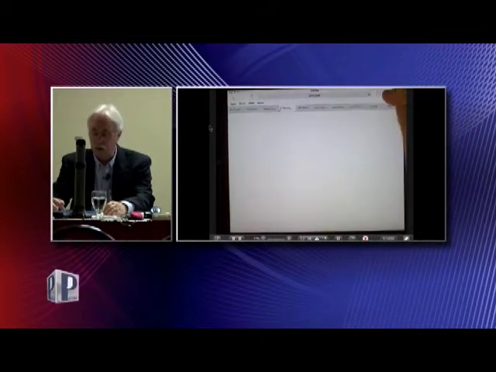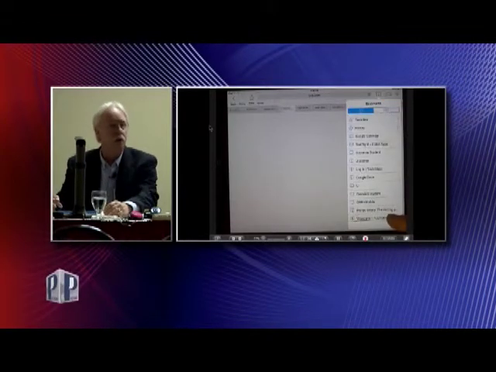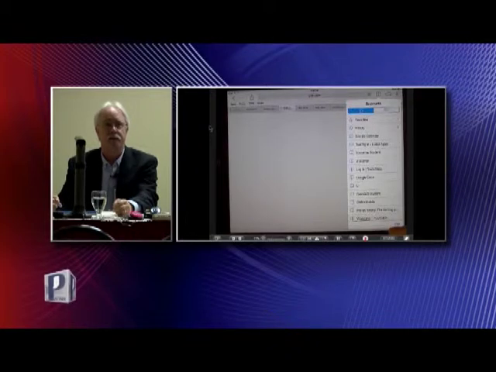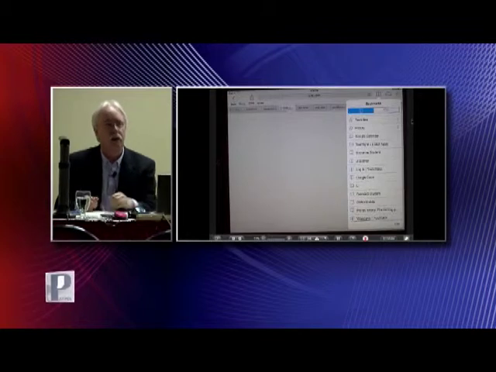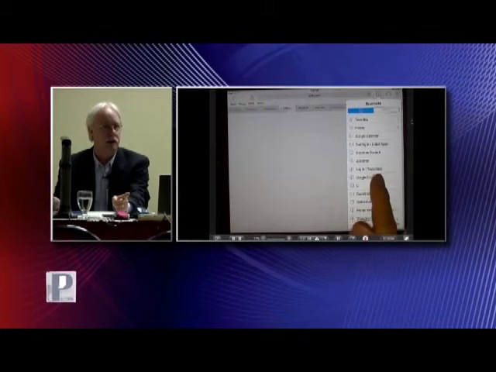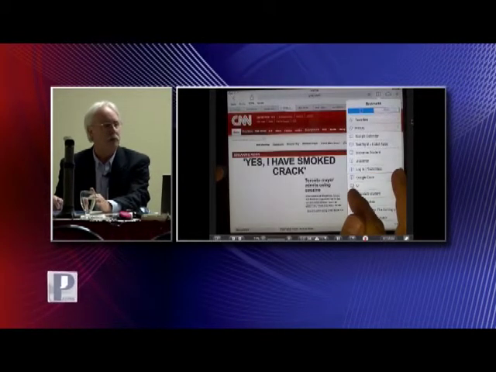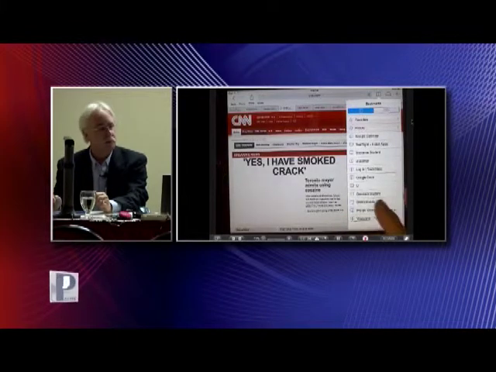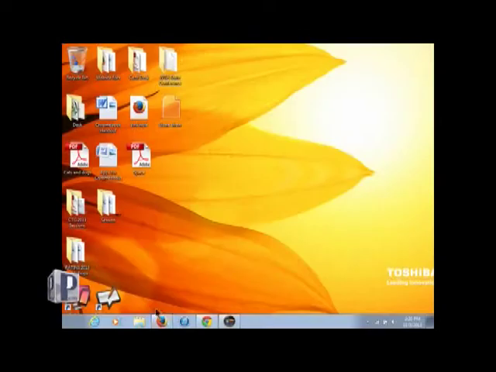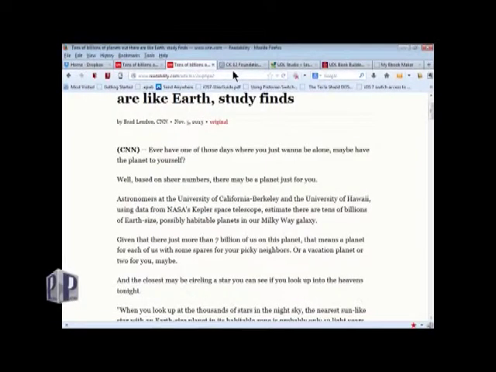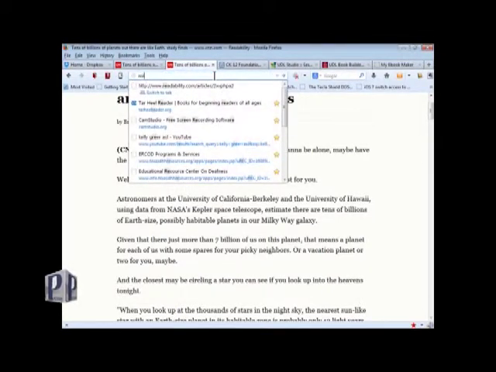In Safari, what I have is a bookmark for Readability. And what it will do with this bookmark is actually save it as an EPUB. And on their website, I'm going to toggle over. Because remember, I showed you the app a second ago, and now I'm just in my browser. So in your browser, on the Readability website, oh, did I close it out? I'll just go back to Readability.